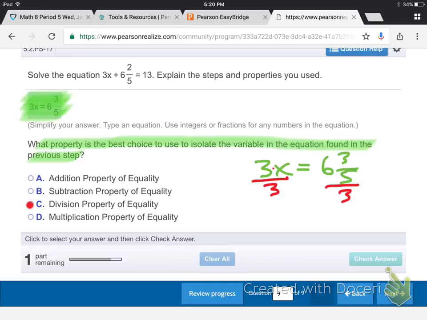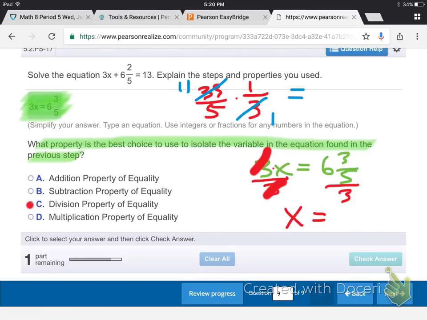And then finally the solution is going to be 3 divided by 3 is 1. Oops, pen's too big, hang on. And that's going to leave 1x, and 6 and 3/5, I'm going to do a little scratch work up here. I'm going to change that to an improper fraction. So I'm going to multiply 5 by 6 and add 3. That's 33/5. And then I'm going to divide by 3, which means to multiply by the reciprocal, which is 1/3. 3 goes into 33 11 times, and so when I multiply straight across now, 11 times 1 is 11, 5 times 1 is 5, and so x equals 11 over 5.